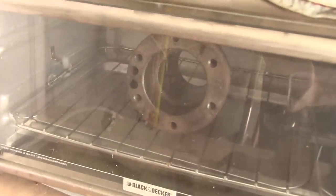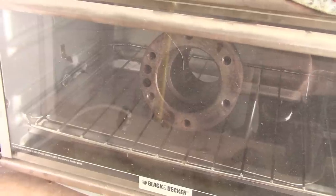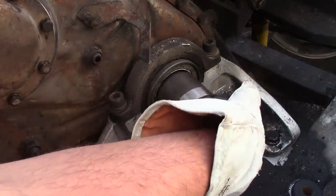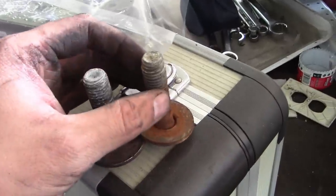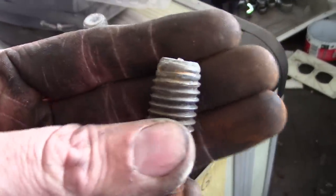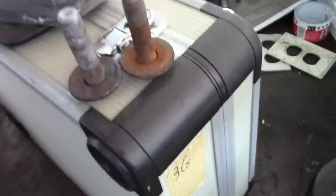I'm heating the front damper hub — it's a pretty snug fit on the crankshaft, so we're going to heat it up to 300, maybe 400 degrees Fahrenheit, and it should slip right on. This is the bolt that came out of the bottom of the radiator's lower tank — it looks for sure like it was too long. It actually deformed the threads on the bolt, and I'm sure that's what broke the bottom of that tank. So I'm going to cut the ends off, chamfer them back, put a little sealant on them, and it should be fine.